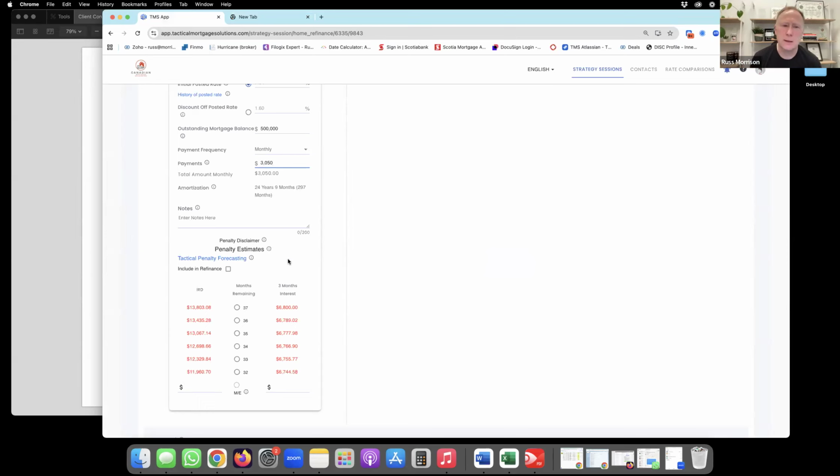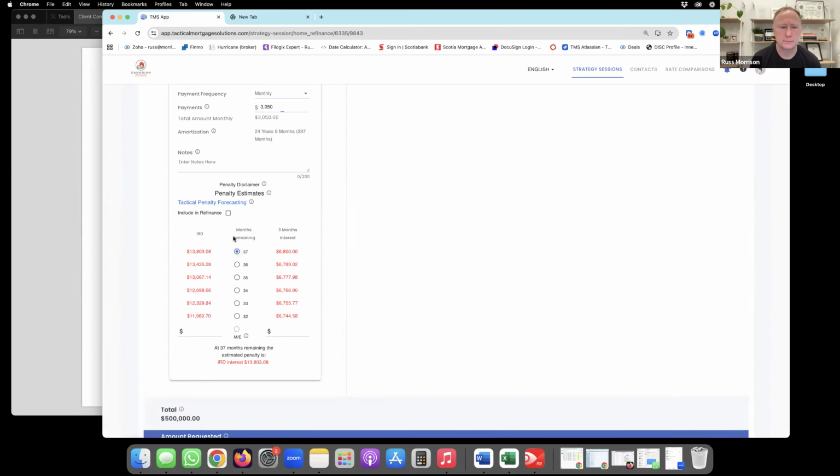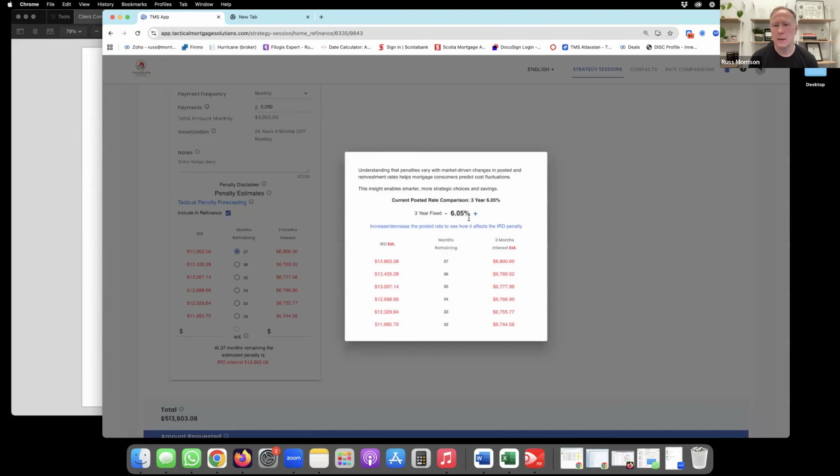And what in here, I had a broker back east say, well, I'm getting my butt kicked on these things. I need to show the client what can happen to the penalty if they wait and the rates drop. Because a lot of the clients were saying, well, I'm just going to wait for rates to drop and then I'll do it then. So in here, I added this, and I don't know if you guys have looked at it, but this is a posted rate. So it shows you the current posted rate that's being compared to.